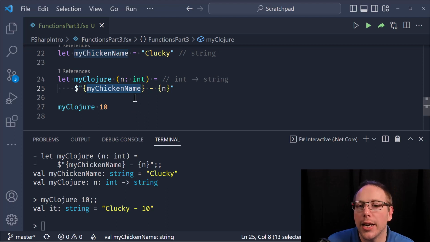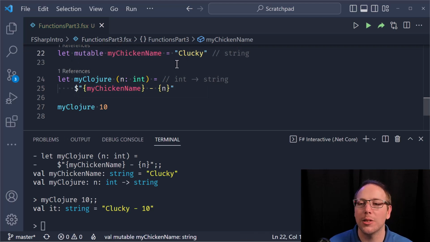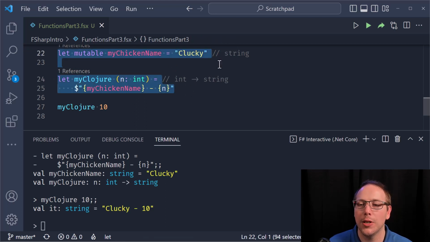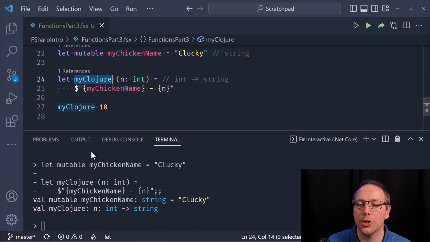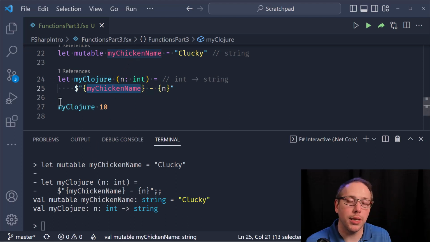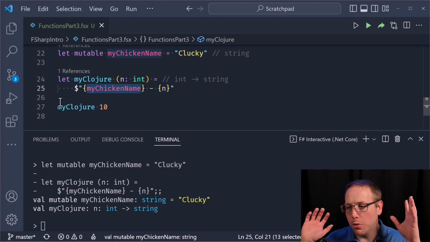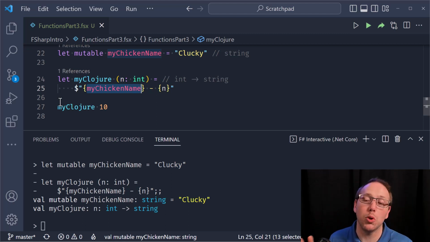Here's where things get interesting. What if this is immutable? And say, okay, this is now... what is going to happen here? Because now my closure is capturing a mutable. And we haven't gone into mutability inside the F# language because I'm going to have a whole video, probably a few videos, just talking about mutability.